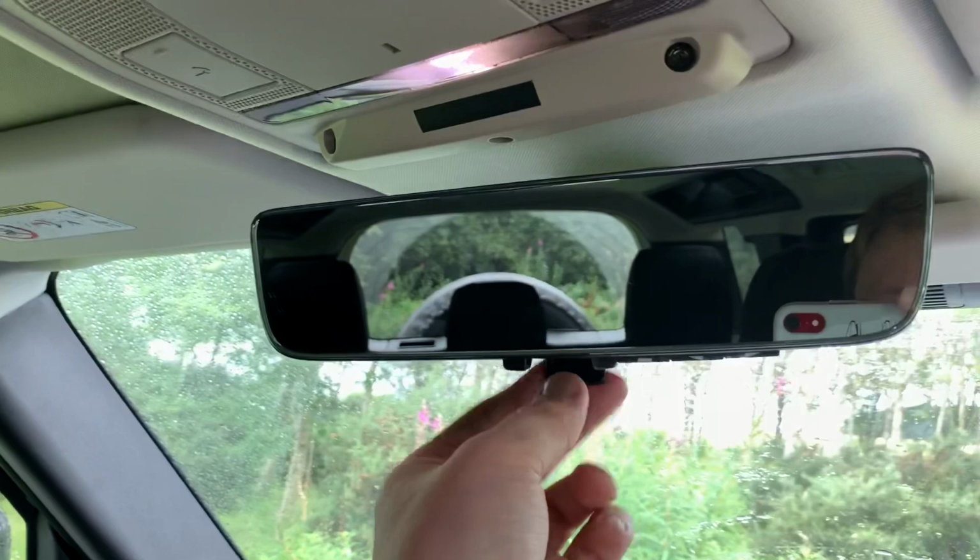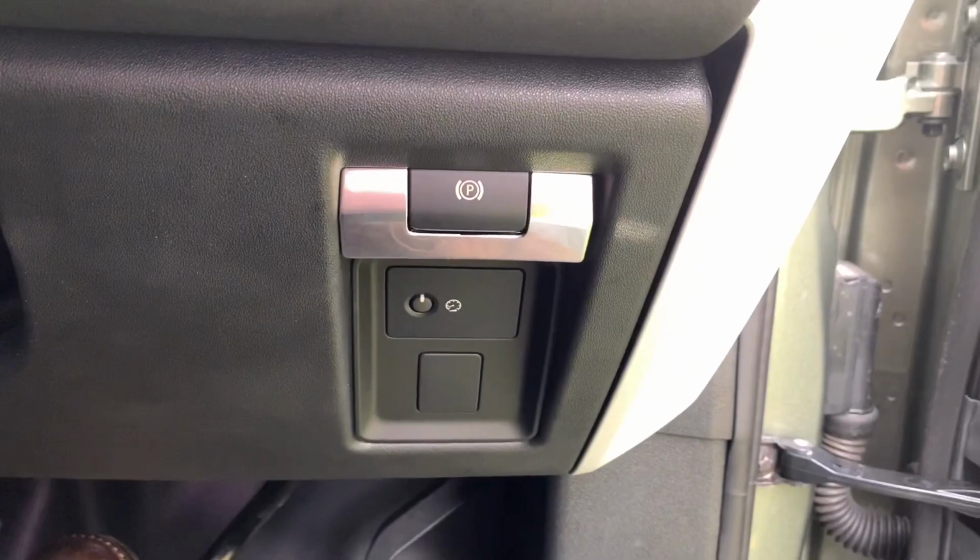Sorry, my bad. That's where you control your handbrake from.